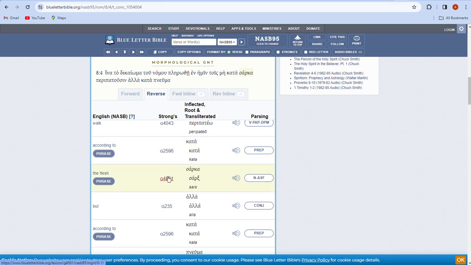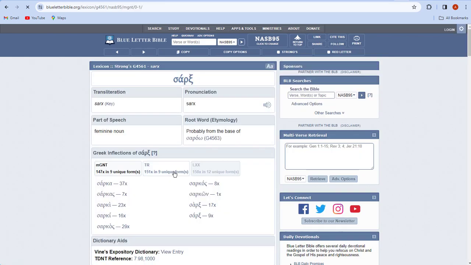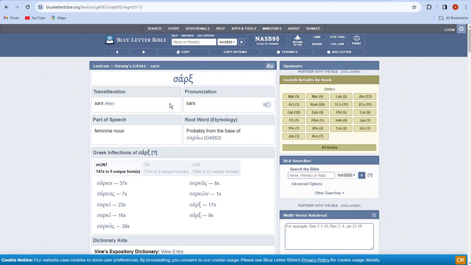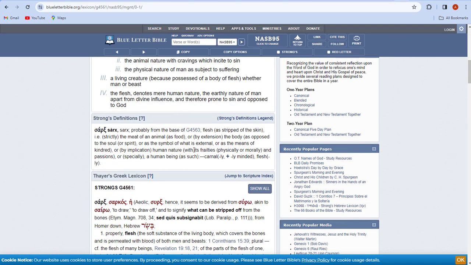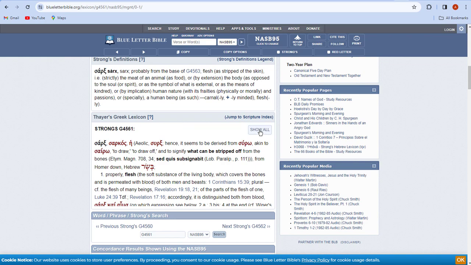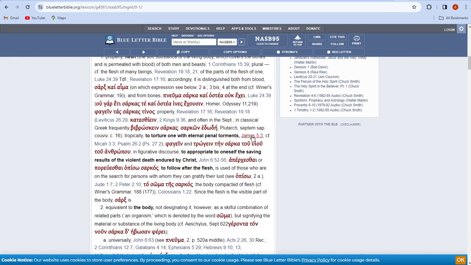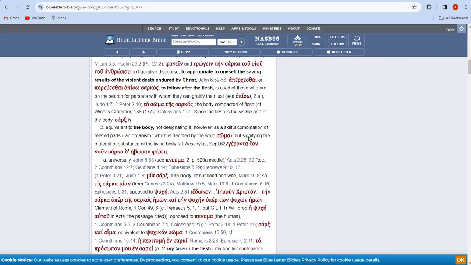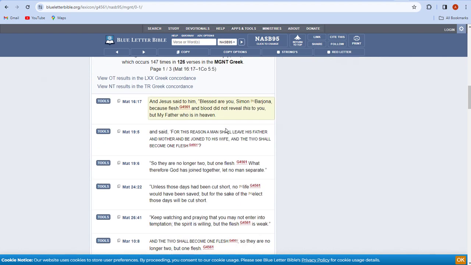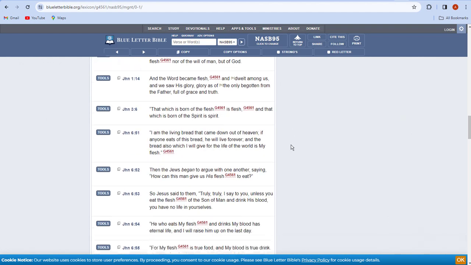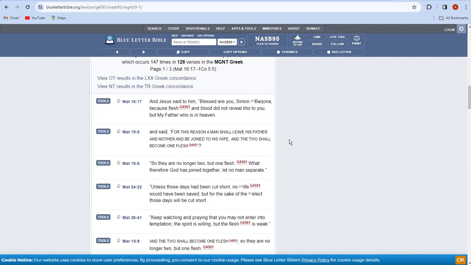Let's say the word flesh, sarx, and that will give me a lot of information about the word, including the Thayer's lexicon definition, and that gives a lot of information on the word sarx. And then if I want to do a concordance search, I can come down and look at all the ways that that word is used in the Greek New Testament.